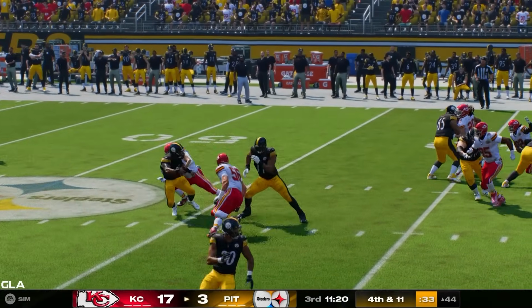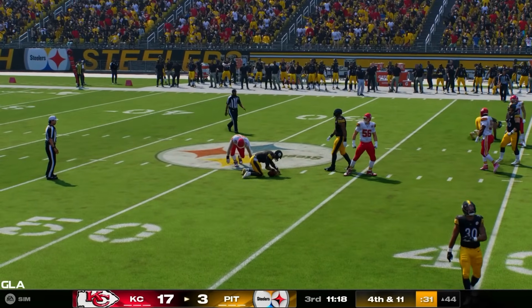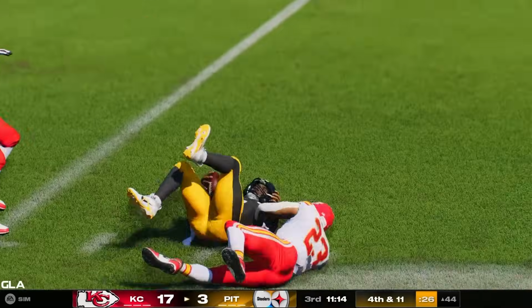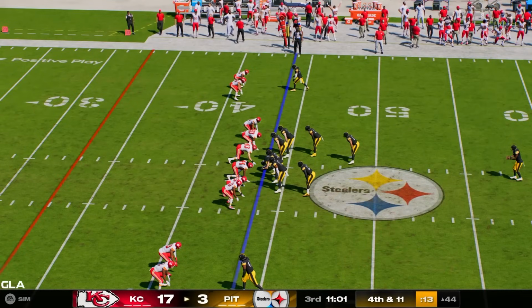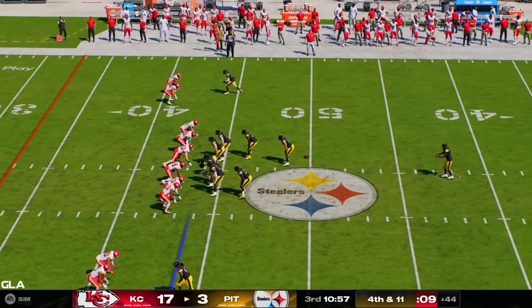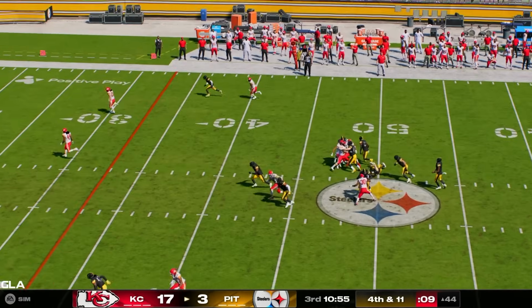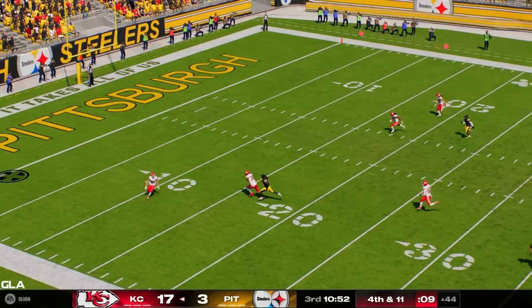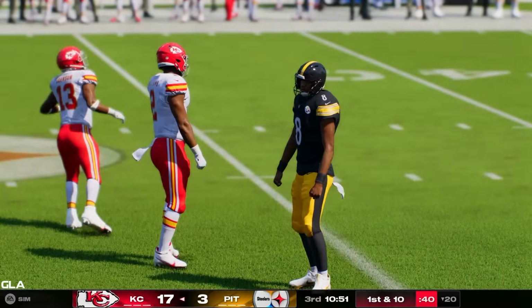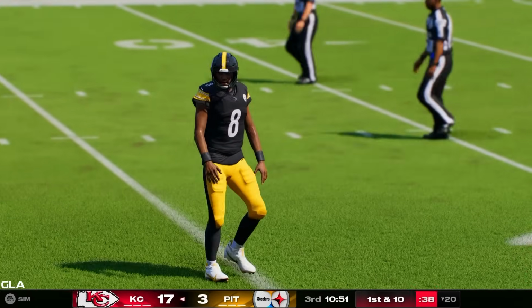I know nowadays they give a lot of guys different things when they get to the sidelines after creating a big play, but just throw a cape on this guy because he single-handedly ended multiple drives. Interception earlier, sack on 3rd down. They should have a better game plan installed for how to contain him because he's affecting this game in so many ways. And this one hits at the 1, continues on into the end zone for a touchback.